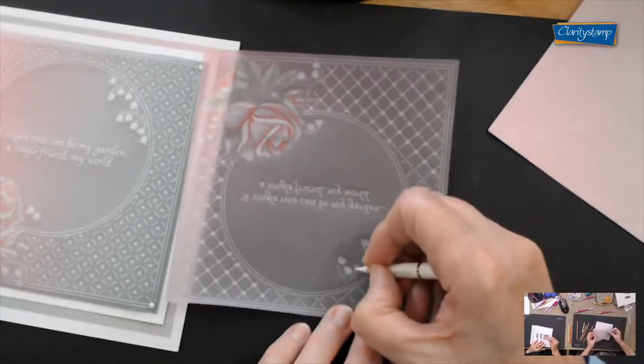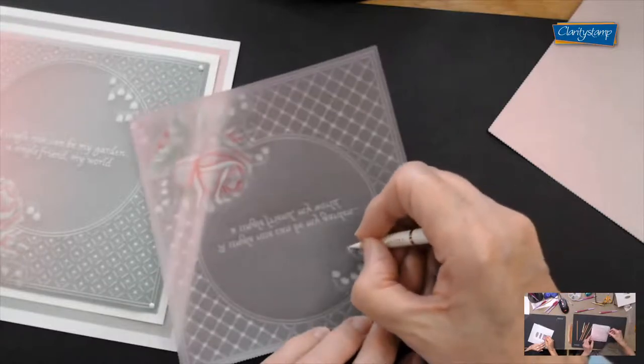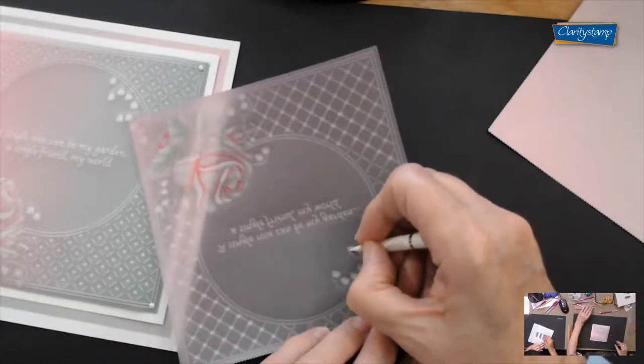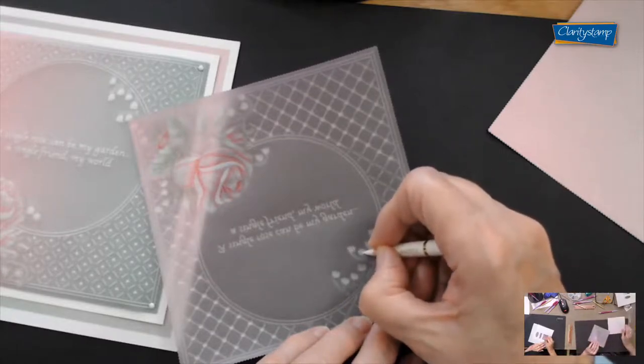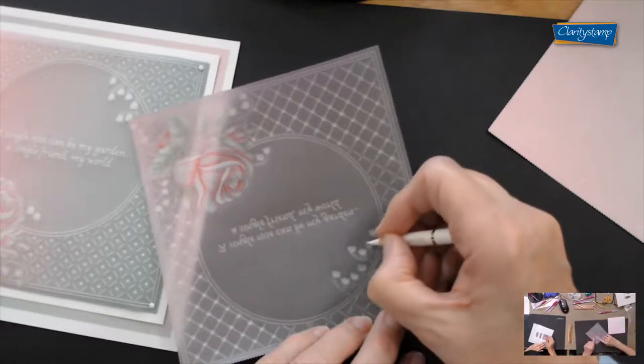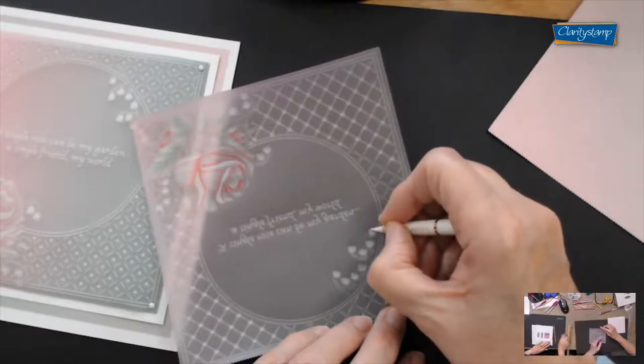It's how it looks on the front, isn't it? If you've got the desired effect on the front, it doesn't matter how you achieve that. No, that's right. There we are. We'll cut it in.